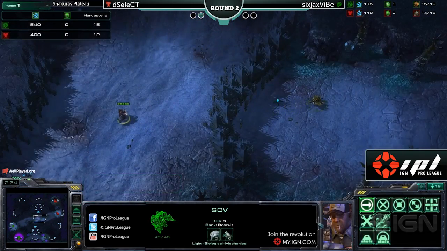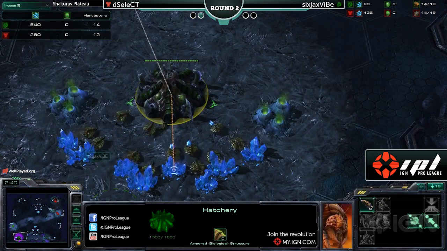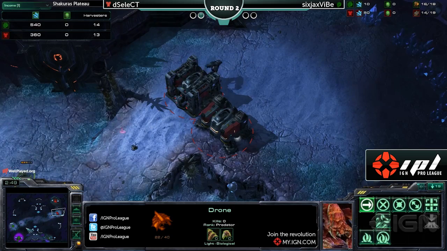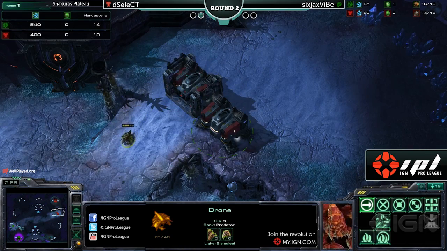You know, the thing about the 2 racks is you just don't need to do that much damage. You don't need to commit. It's just a standard opening. You get a ton of Marines out, you throw the bunker down, and you scare the Zerg. You make them build more Zerglings. You don't let them drone up, and it works great against the 14 hatch opening, which ViBE has opened with. The 14 hatch. And here we go.